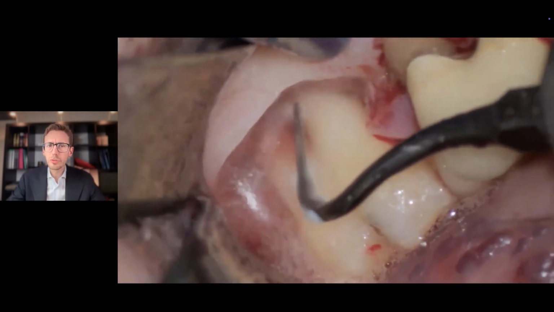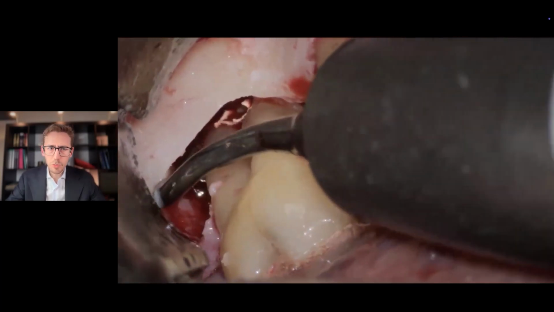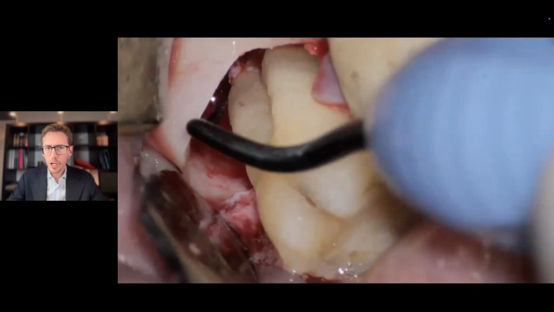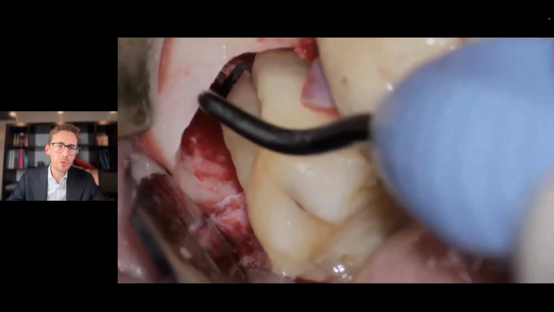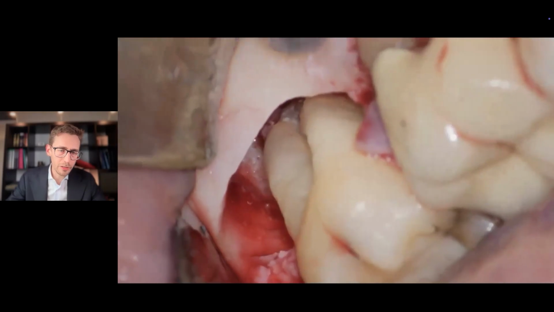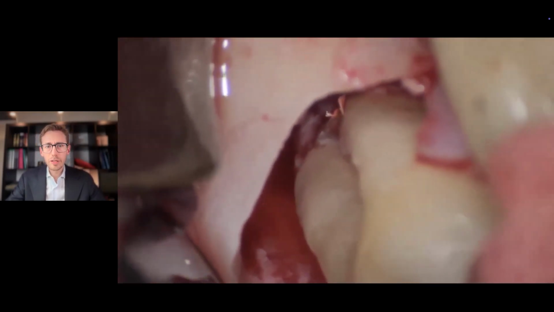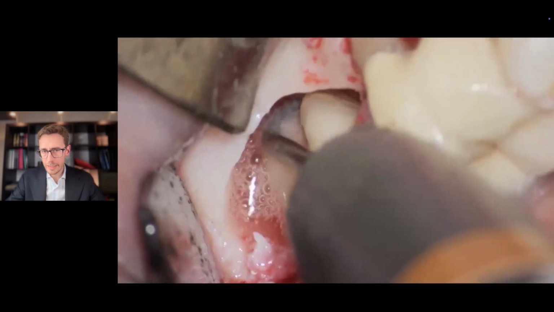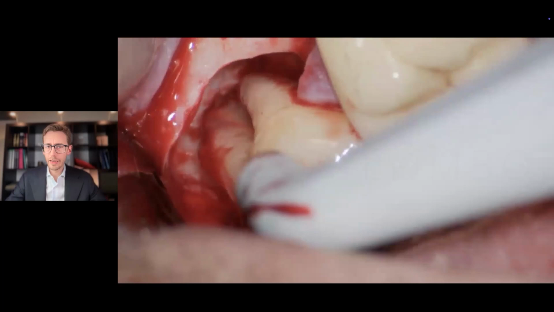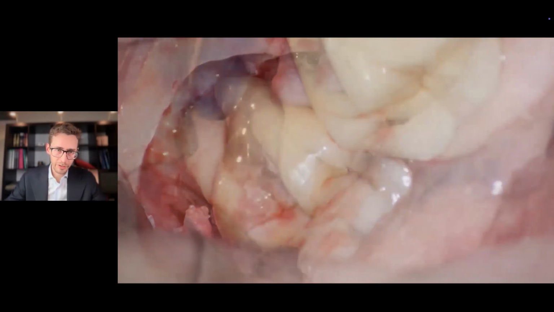Here, of course, the use of a surgical microscope is almost indispensable to provide an optimal visualization of the intrabony defect and to allow us to properly see the root surface during biofilm removal. You see that I'm aggressively removing all the granulation tissue and the biofilm from the root surface, and once I have completely finalized the degranulation of the root surface, which can take a very abundant amount of time, we are ready for the regenerative intervention.